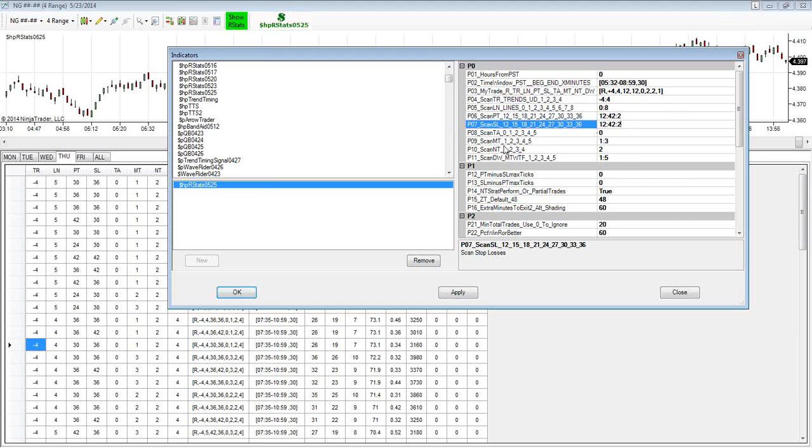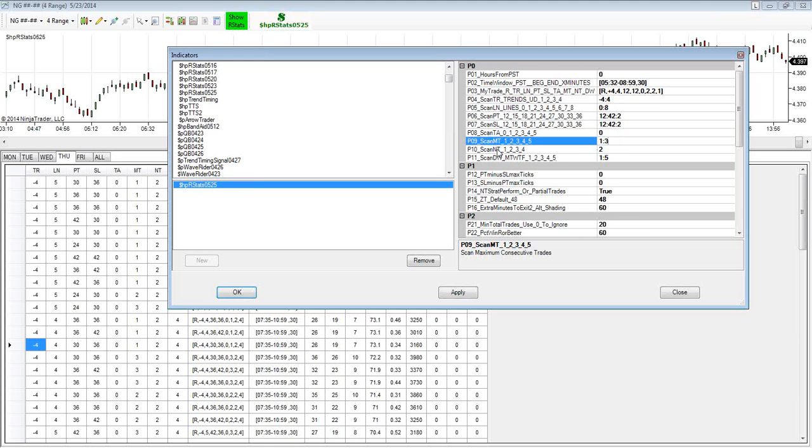All right. MT is maximum trades. So this will scan all the way up to 3 maximum trades. If you wanted to scan up to 2 maximum trades, you could put a 2 in here. That means maximum trades per trend. In this case, it will allow it to take up to 3 trades per trend as long as all the conditions were correct. If you only wanted 1 max trade per trend, you would put a 1 in. Okay? If you wanted more than that, you could, but the default is 3.